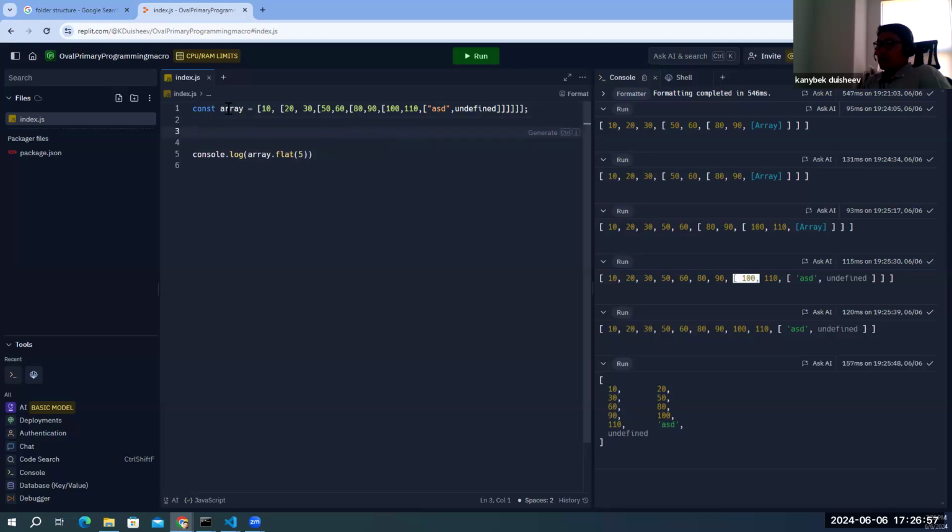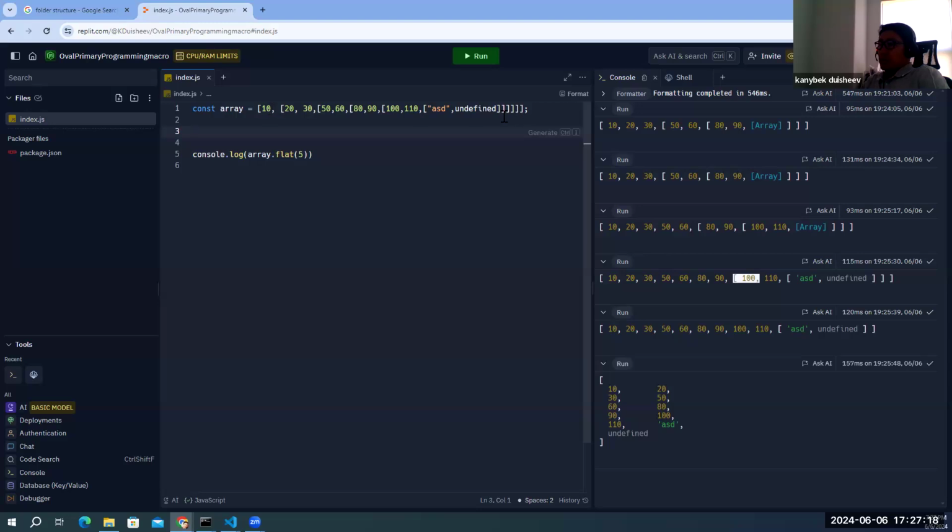Like just have to count and then, okay. So I have 5 level arrays, and then I have to put here 5. What if it's 21? What if it's 79? And so on and so on. Are you gonna count and then put here that correct number to be able to get everything? So that's kind of difficult.